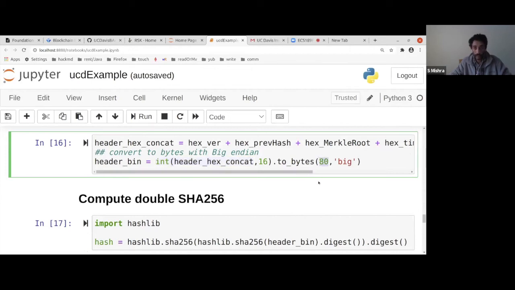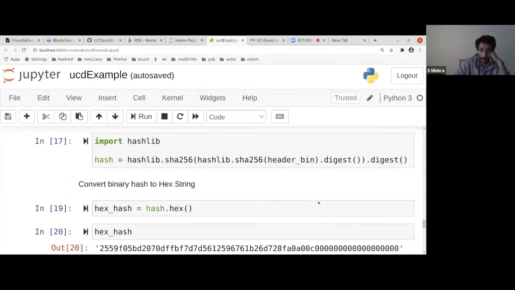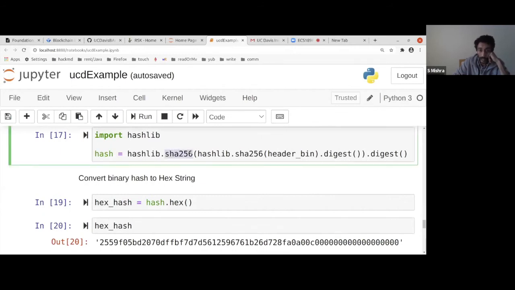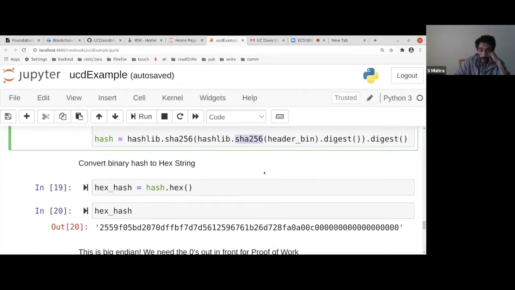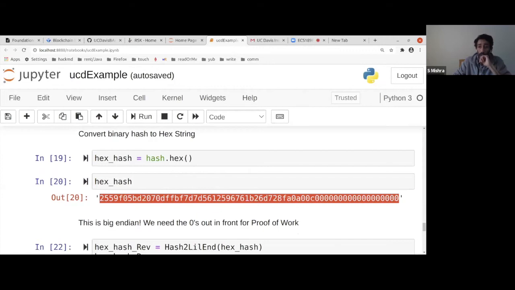If you are following the description of the 6 fields, you'll remember that the 2 hashes are 32 and 32, and the rest are all 4 bytes each. So that's a total of 80 bytes for the block header that's being hashed. And once we hash it, which is of course in Bitcoin a double hash, that's the outer one, and this is the inner one, you grab the hash, and this is what we get. And that's what's called a proof of work.